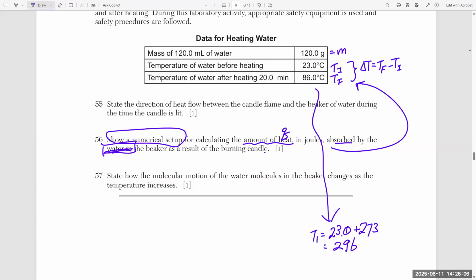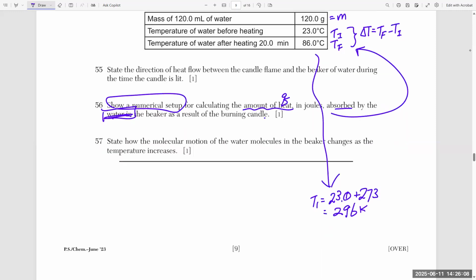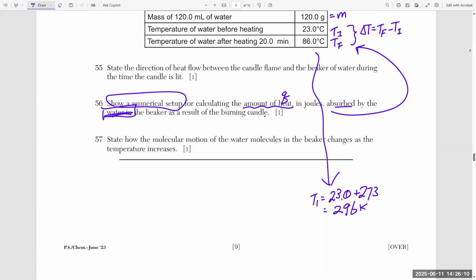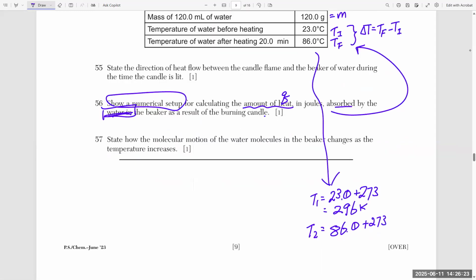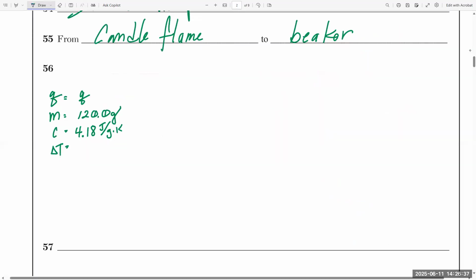By the way, I didn't pre-solve any of these problems, so just keep your eyes open. All right, here we go. So final temperature is 86.0 plus 273. Now, to follow sig fig rules, it's 273, so technically speaking it should be no decimal places. But who knows. So that's 359. I think that's correct. All right, so take those two values and let's move it over.